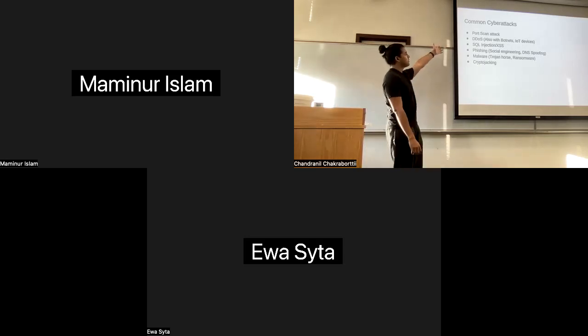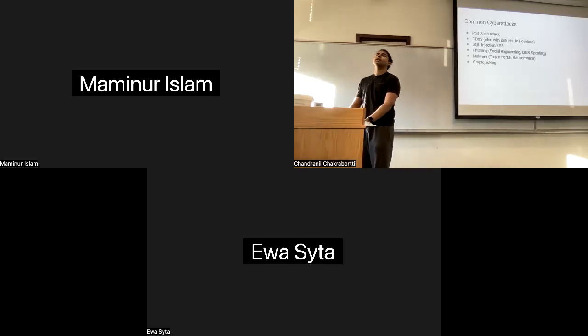So some common cyber attacks, most of which are actually talked about in the data set as well. The first cyber attack is a port scan attack. This is the initial attack attackers do to probe a network and scan it for vulnerabilities to see where to take their attack next. The second one is a DDoS attack, which stands for distributed denial of service. Basically, using some methods to shut down a server and make it not do what it's meant to do. SQL injection and cross-site scripting attacks are web application-based attacks where you craft special inputs to make the web app do something it isn't meant to do.